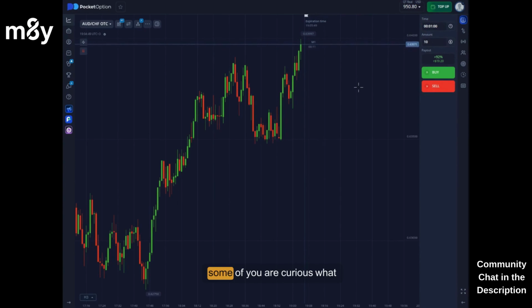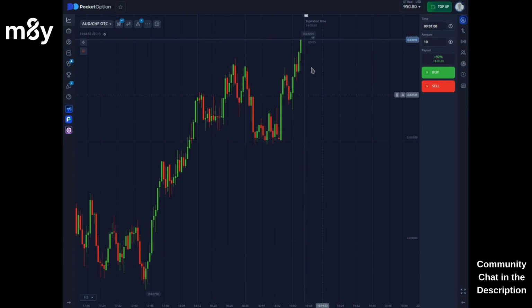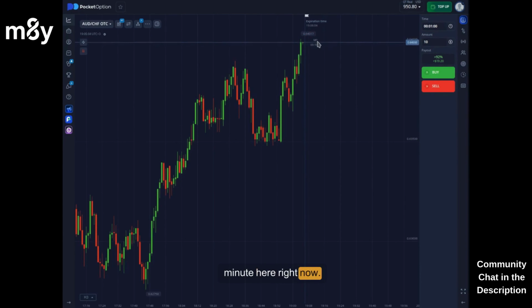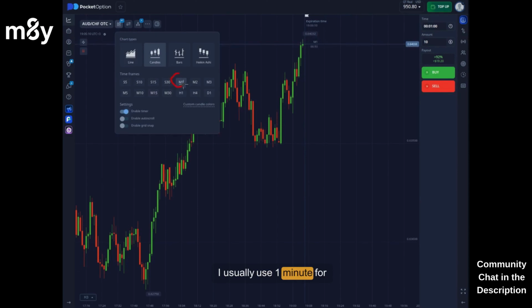Some of you guys might be curious, what time frame do I use for the charts? Actually, you can see the chart time frame by looking here. It shows I am at the 1 minute right now. I usually use 1 minute for normal trades, but for verification, I can use 5 minutes or other lower time frames. If I use lower time frames, I will tell you in the session, so you can understand what time frame I use.